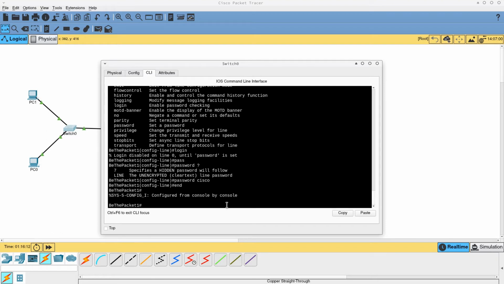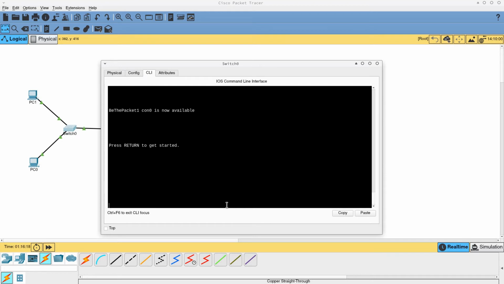End will take you back to privileged exec from any config mode. Now if we type exit, we're out. So let's hit return and see if we can get back in. Okay, it prompts for a password, Cisco, and it works. And we'll go back to privileged exec.